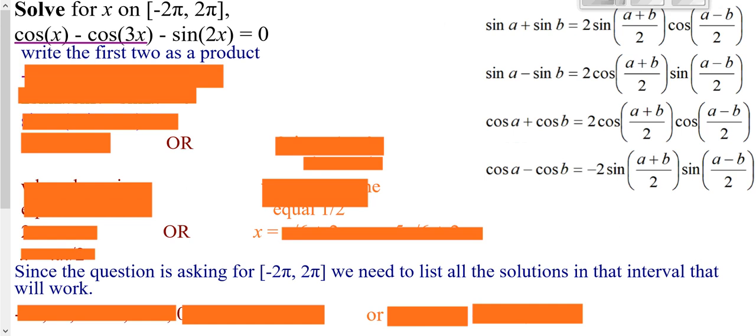Then as we look here, we want to go ahead and solve this. Well, it's going to be easier if we can have things multiplied together. Right now we have cosine minus cosine to begin with, so I'm going to try to rewrite those as a product. Cosine minus cosine, using this bottom formula, says negative 2 sine, add your angles, divide by 2, sine, subtract your angles, divide by 2.